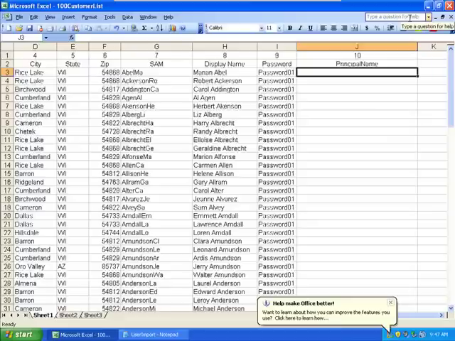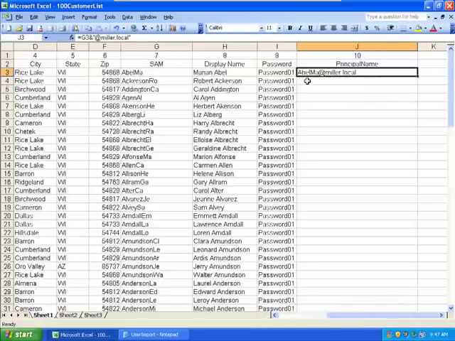So we want this cell to equal G3 and quotes at, and then in your domain name, in my case it would be my domain name, right? So AbelMa at Miller.local.